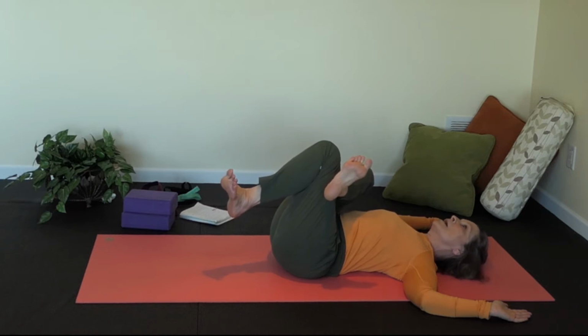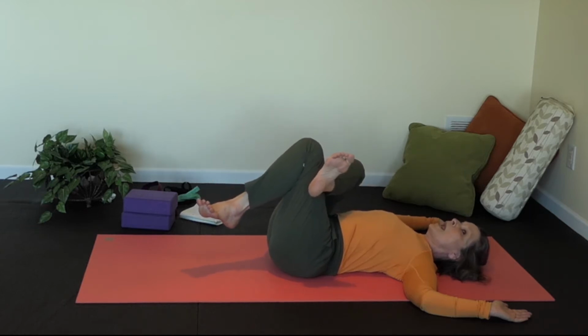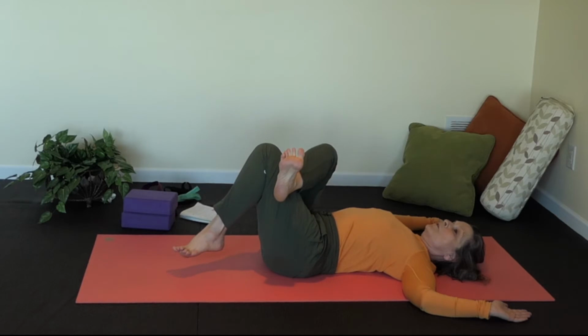Just waking up that right hip. Now go slow, so slowly. It's like the floor is moving away from your left toes. Come on down, but go slow. Spread your right toes.